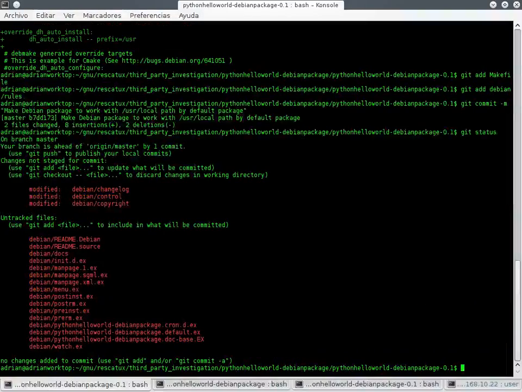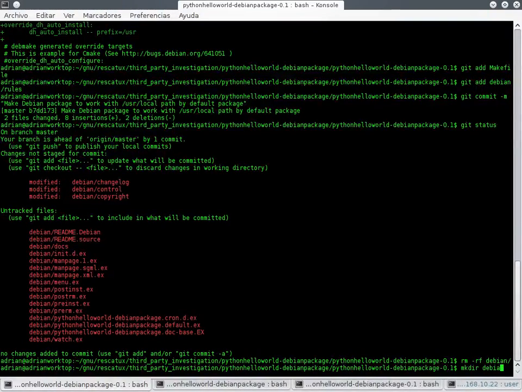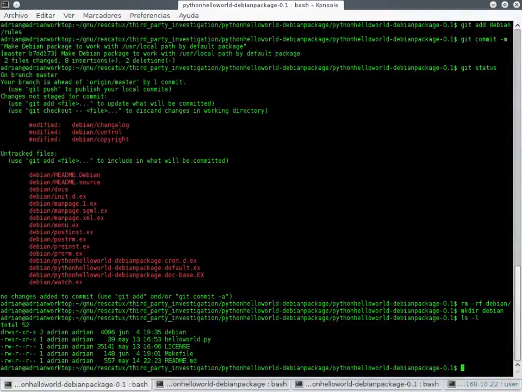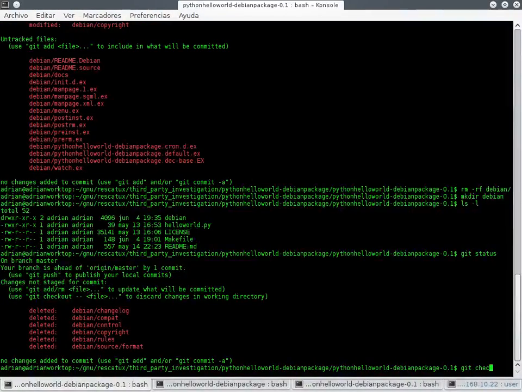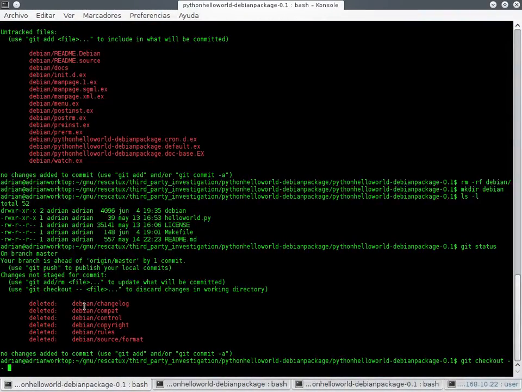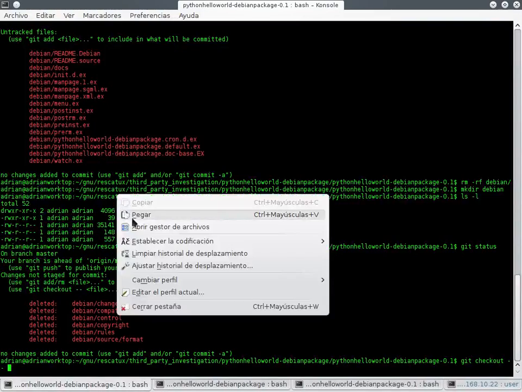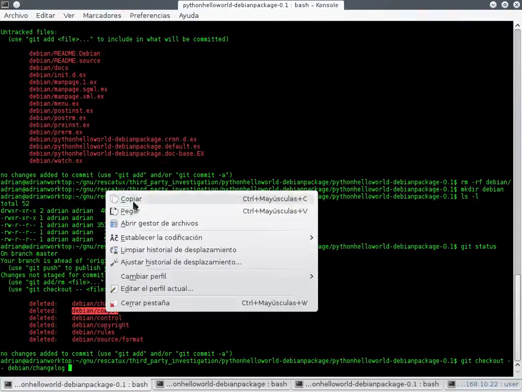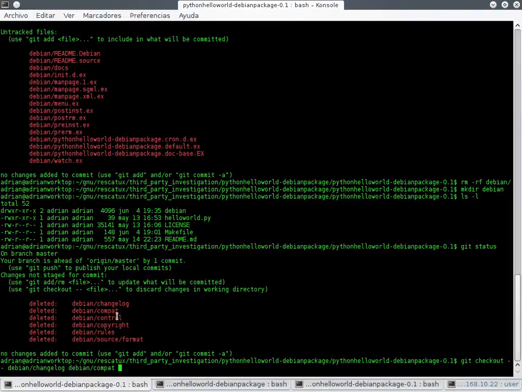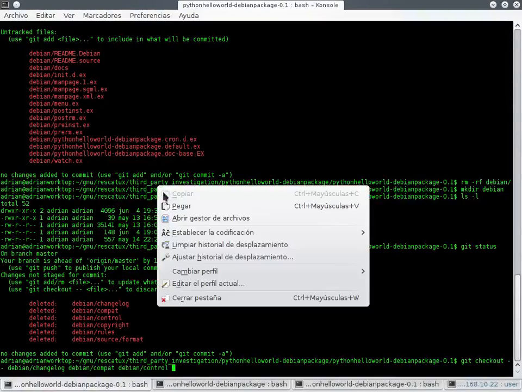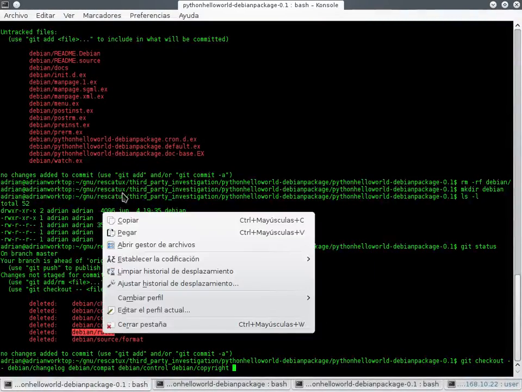Let's remove all the things that we're not supposed to have. So I'm going to remove the Debian directory, create it again, and check out everything as it's supposed to be: changelog, compat, control, copyright, and rules.